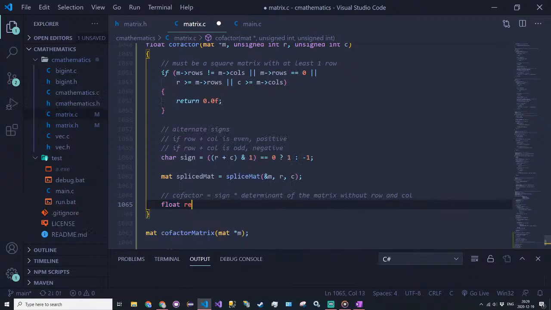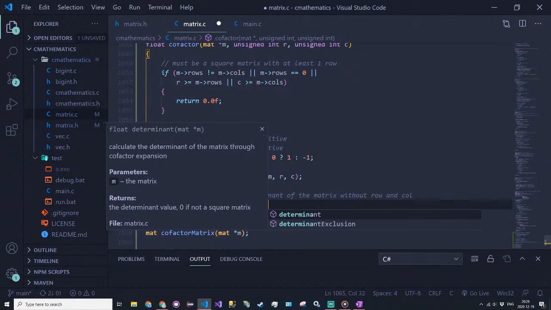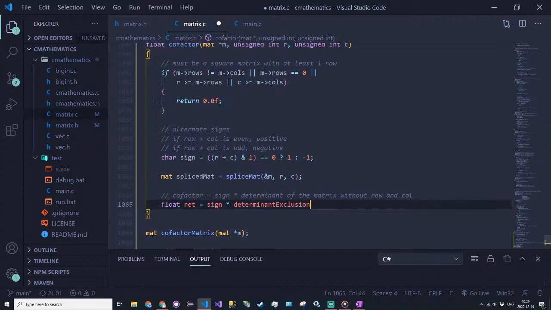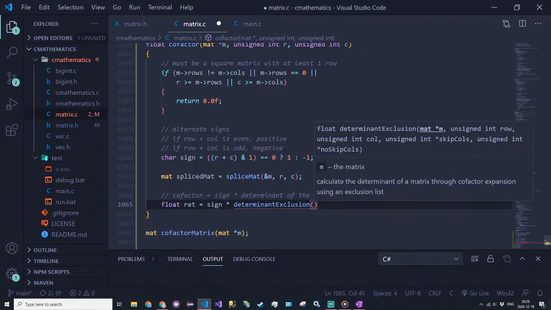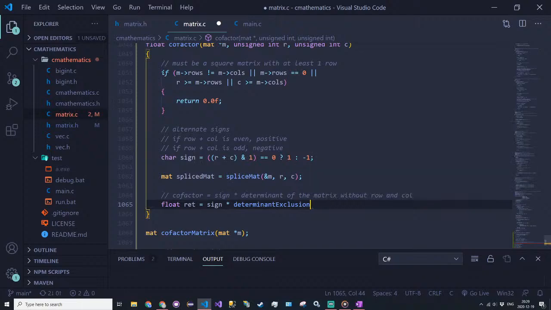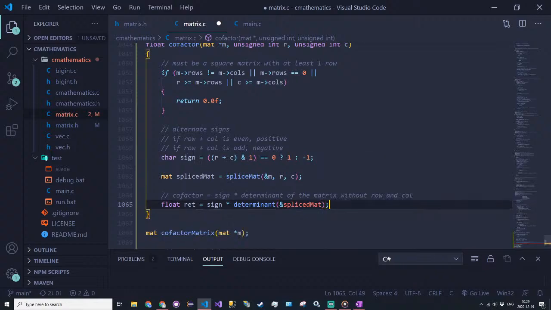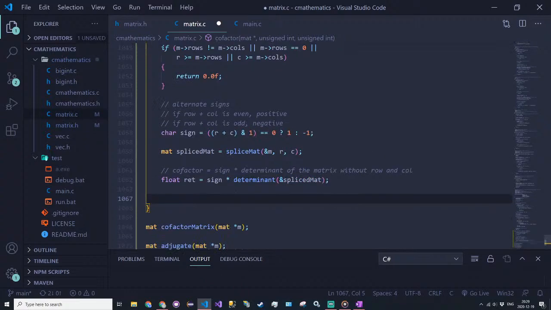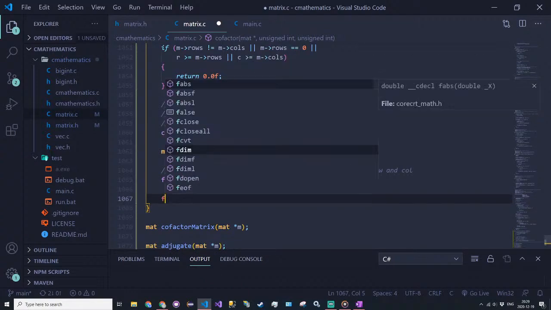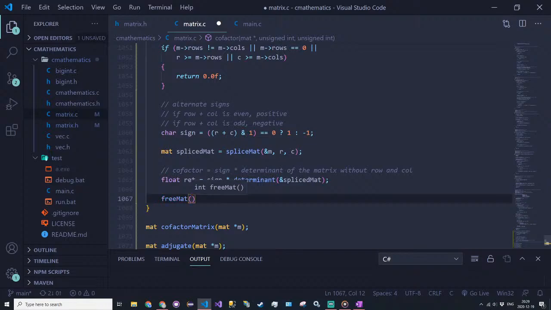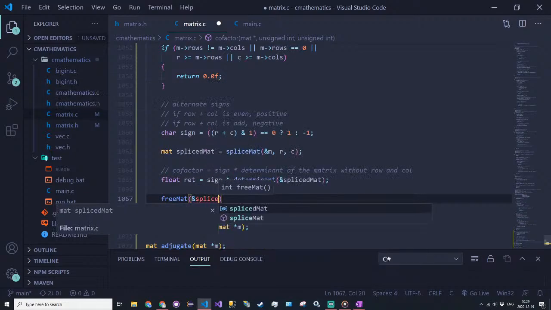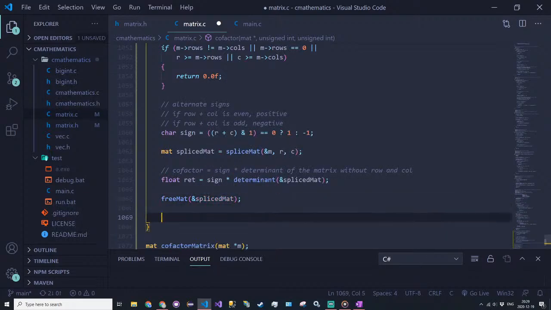So float ret is equal to sine times determinant exclusion. Determinant. And then we just pass in a reference to spliced mat. And then once we're done here, since we are not returning spliced mat, we want to free the matrix, so free mat, and then pass in a reference to spliced mat, and then return ret.